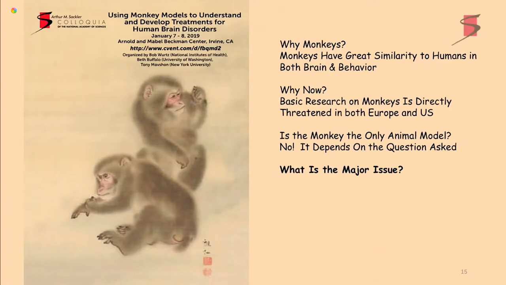I think we need to emphasize that the first step in treating brain disorders is the basic research required to understand systems in the brain. And that's what we need to emphasize. This basic research is critical for understanding all biological systems, but it is especially critical for understanding the human brain that has at least 80 billion neurons, more than 10 times the number of people in the entire world.